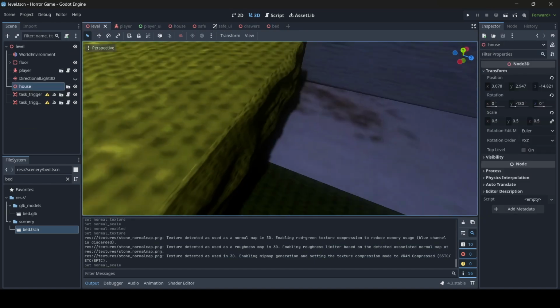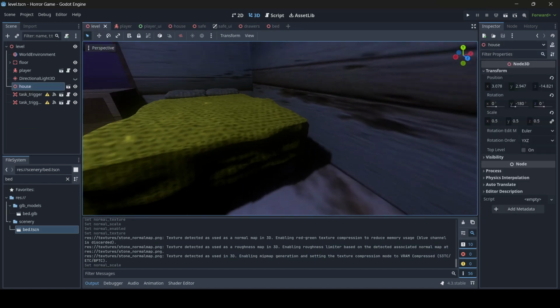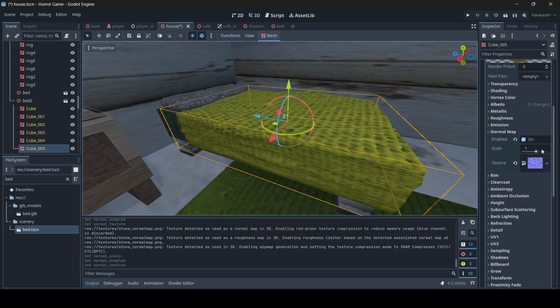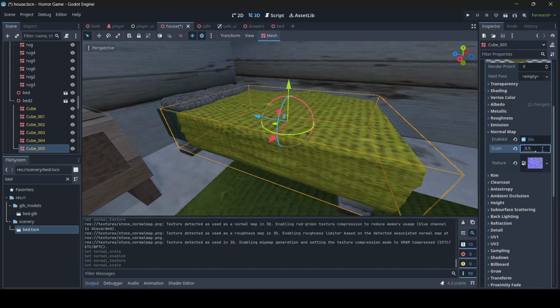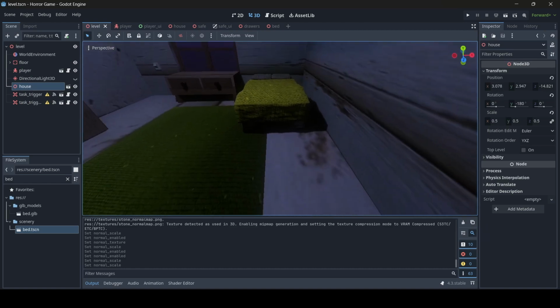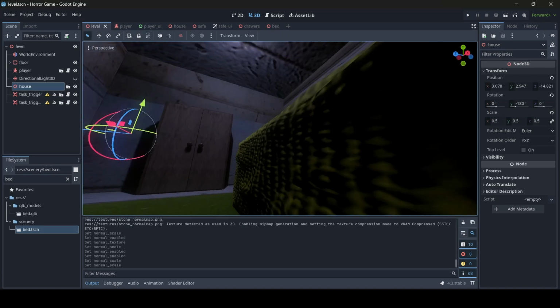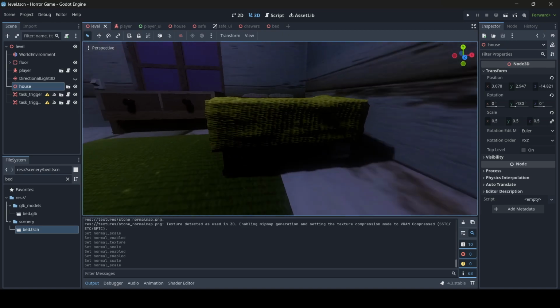Now the yellow bed, we don't have normal maps applied to the yellow on this bed yet. Normal map, and there we go. Turn down the strength of it. Alright, yeah, now that looks better. As you can see, with certain areas like this with the lighting, you can see how it really makes a difference there.